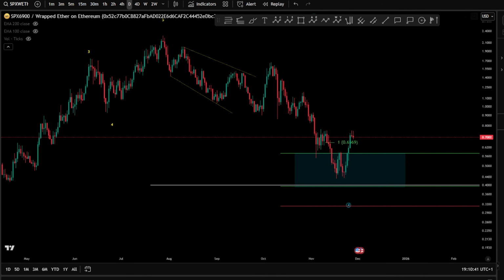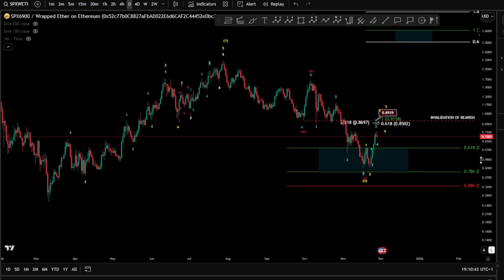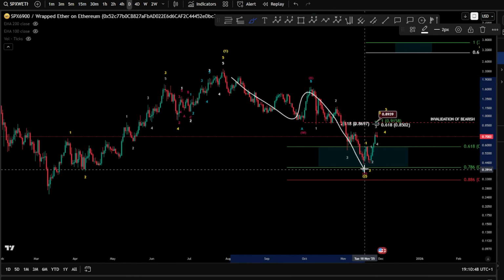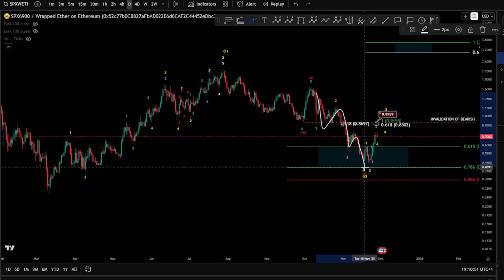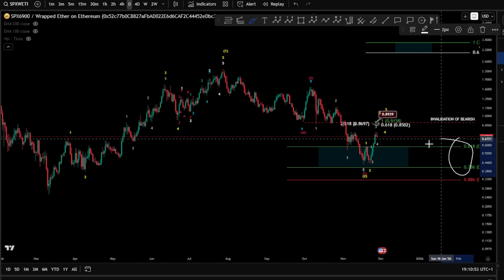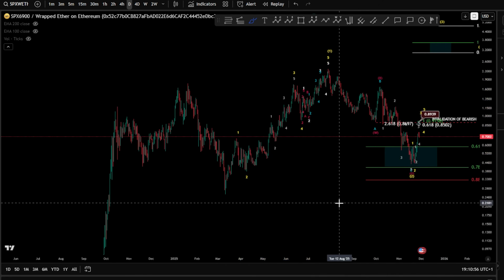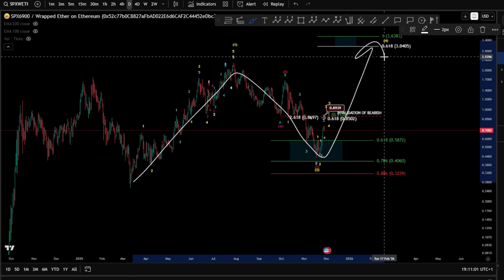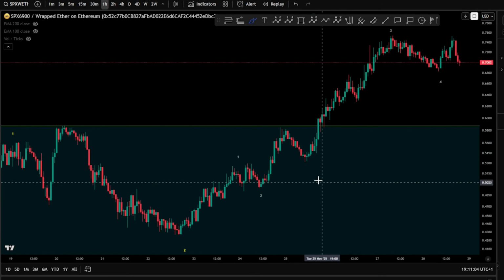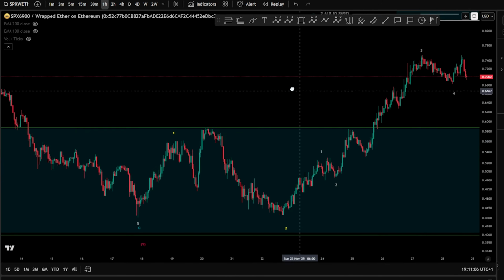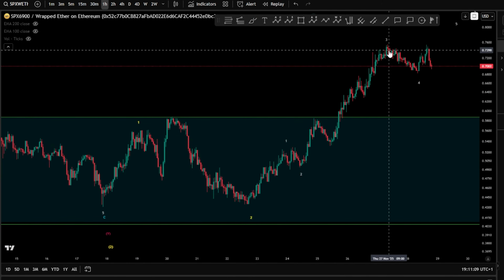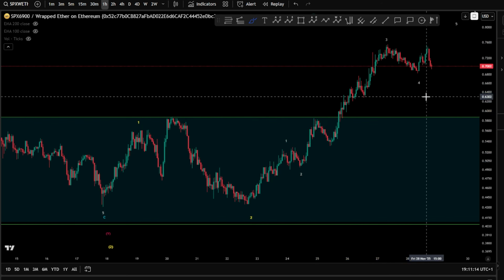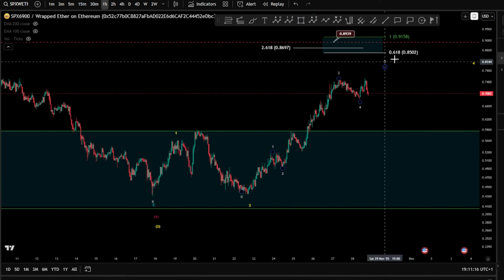But internally, I would say that we have almost finished a correction, where you might have a WXY, or ABC much more likely. Because I am looking here at 5 waves down, finished in the blue box, a perfect target for a wave 2 after an impulse, 1, 2, 3, 4, 5. And this is a very nice 1, 2 to push for higher. And currently, we see a reaction for SPX here on the lower time frame. We see a 1, 2, 1, 2, and then wave 3, which is 1, 2, 3, 4, 5, finished. And you're looking at a wave 4 probably here and still looking for higher.